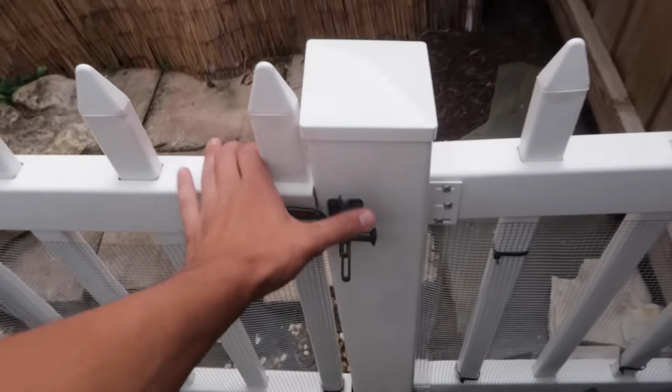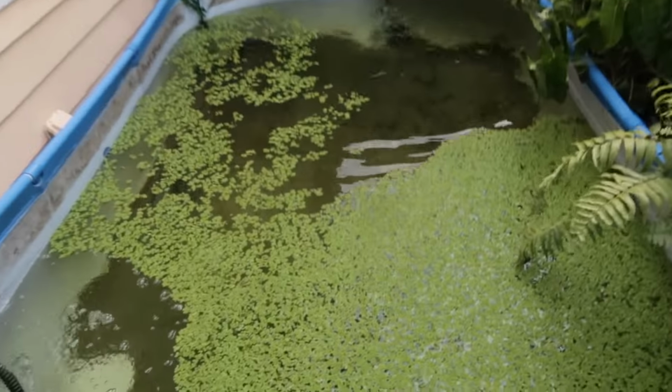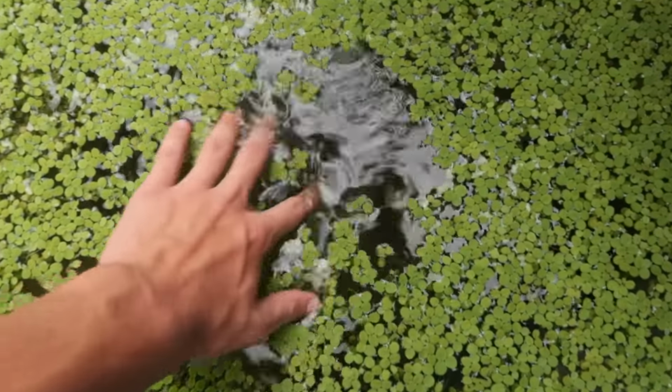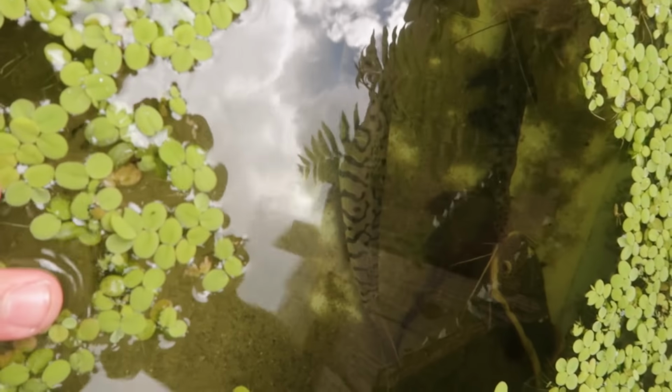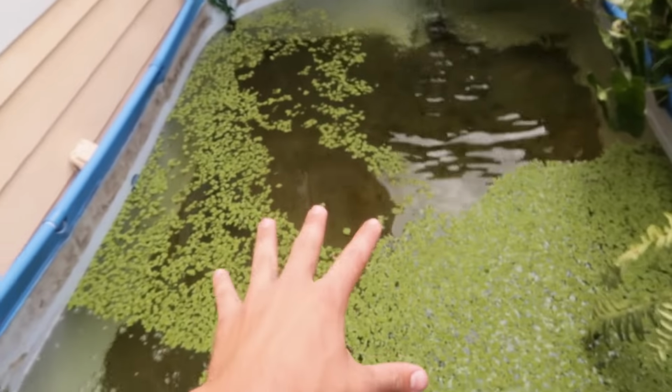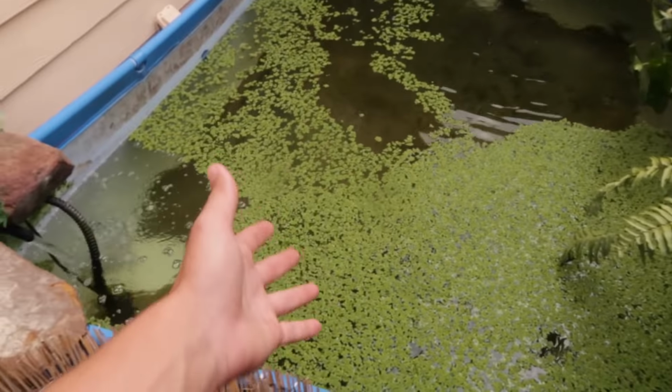Also, watch this. I took a lot of the little plants on the surface here out, and I could just move right here and see all the fish now. You can see the tiger shovel nose, the red tail. You can see pretty much everything, how big everything is getting too. There's the hybrid up there. Kind of a bad glare, but I removed a lot of this stuff, and I know there's still a lot. This whole thing was literally getting filled, and I put it all in the mini pond.